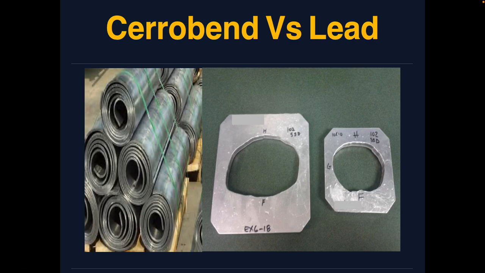Why are we using the Cerrobend compared to the lead? One, because the melting point is lower, so you can shape it easily. Number two, the vapors are less toxic, so it's not toxic as in the lead. But the most important information you have to be aware of is that the Cerrobend density is 12% less than the lead, which means that you need to add extra thickness. If you are calculating one, you add another 12% thickness for the Cerrobend to get the same protection. This is a very important part.